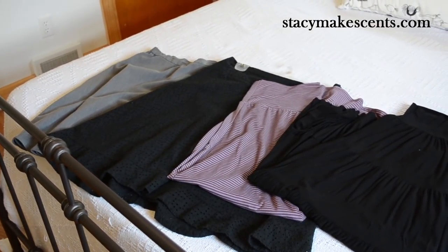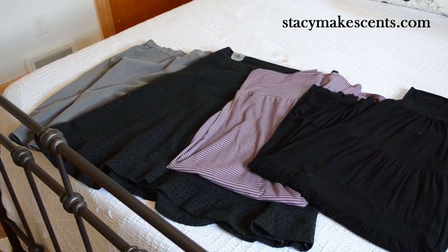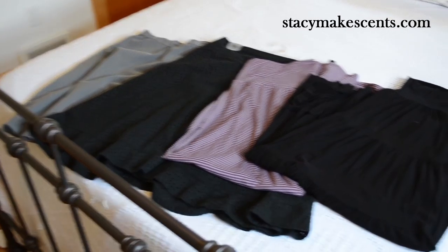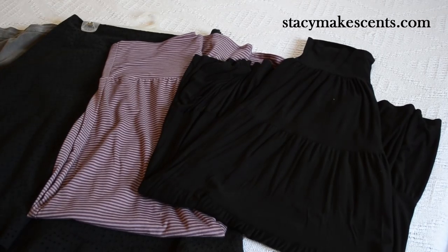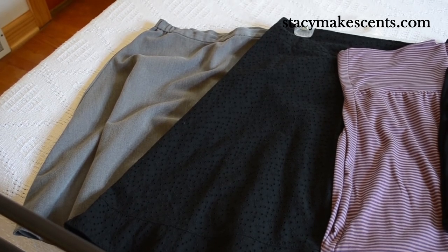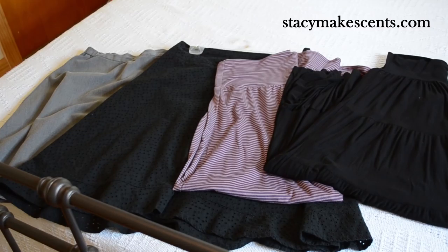I have four skirts in my capsule, and this is where I really messed up — I underestimated how many skirts I needed. I actually kept two more than this that I had to take out because they didn't have elastic waistbands, and I'm at a point in life where elastic is happiness and non-elastic is sadness. So I pulled those out and ordered these two maxis from ThredUp. I basically live in those two. I use the gray one and an eyelet maxi for church, and I can wear them with almost everything in my capsule.